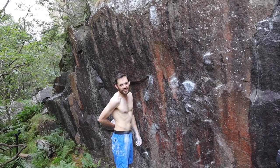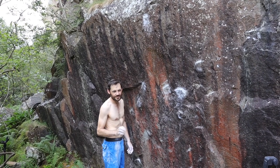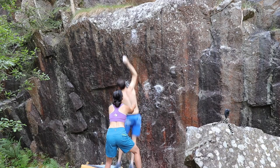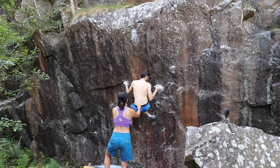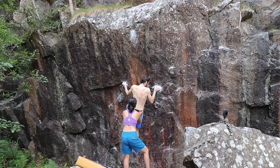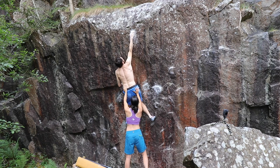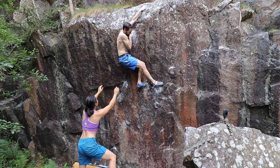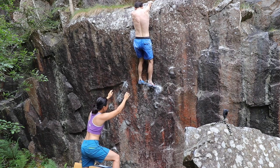But it's a pretty low percentage move, so it's just a case of trying to get everything just right and hit that hold. Tickled the hold a couple of times. I got Sophie to just give me a little bit of a push on, a little bit extra to just try the move and see what the rest of the problem was like. And yeah, you catch that hold in the top pouch, nothing. The entire problem is basically that one move, and it's become not fun. Kind of just doing it because I want to get it done so I can move on. It's no longer fun, so time to try and find something else.